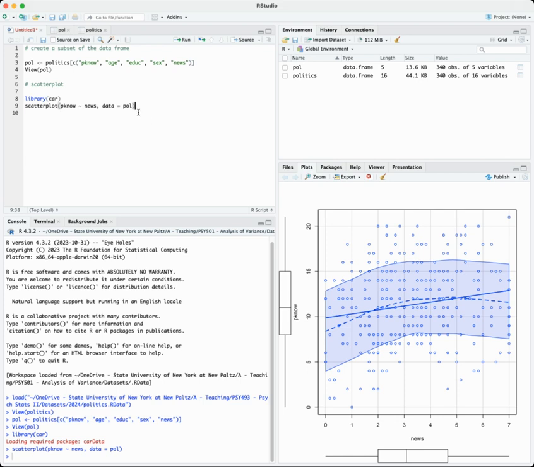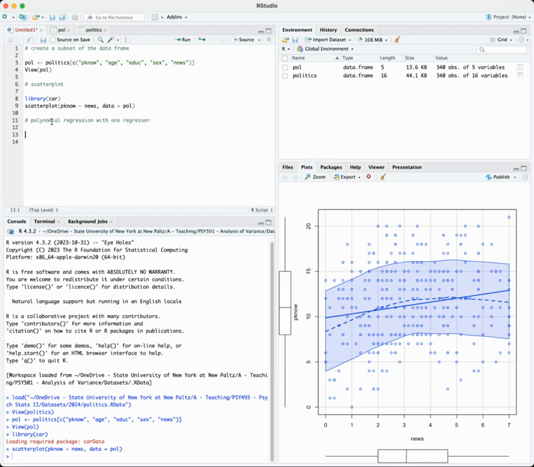So in the next video, I'm going to show you how to get a slightly cleaner scatter plot with the polynomial trend using a very popular graphics package called ggplot2. So I will cover that in the next video. But for now, we're just going to do the regression itself. So this would be a polynomial regression with one regressor.